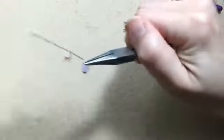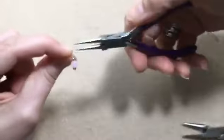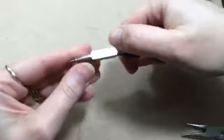All right, grabbing that wire, bending 90 degrees, up and over.